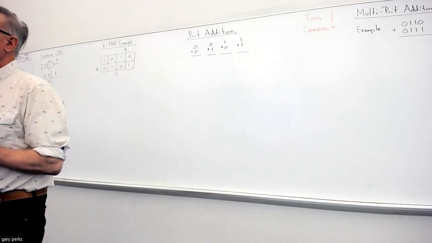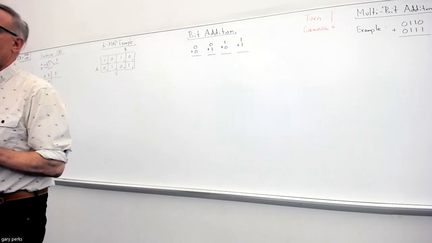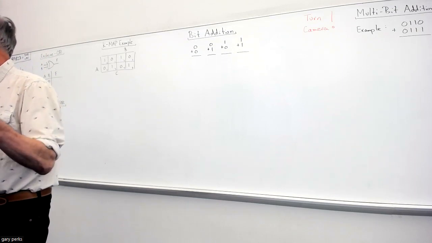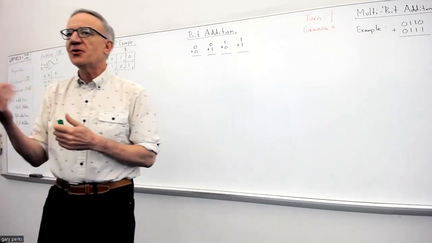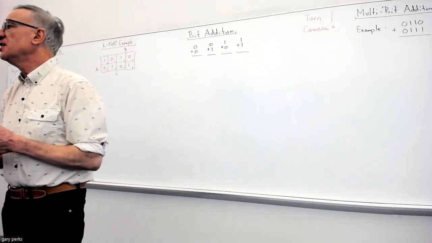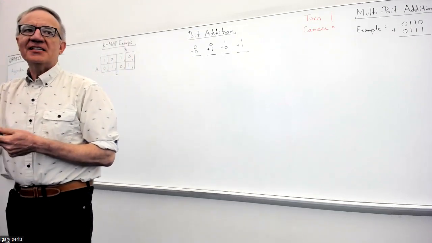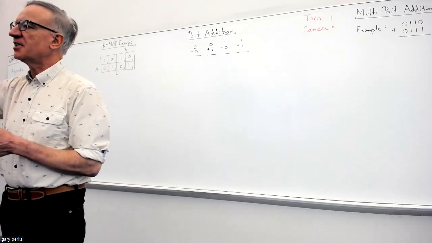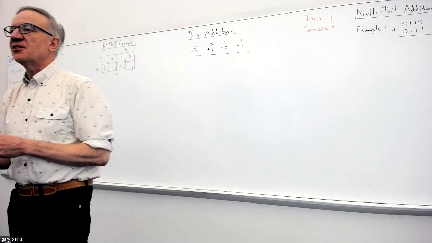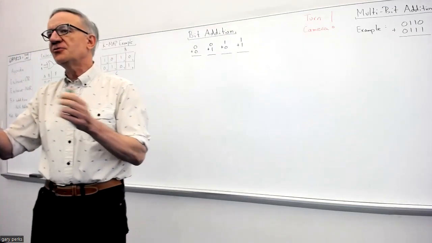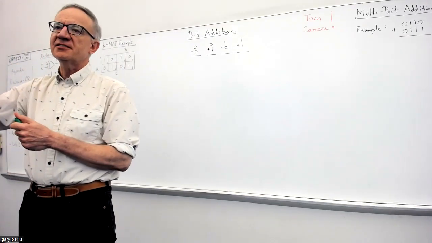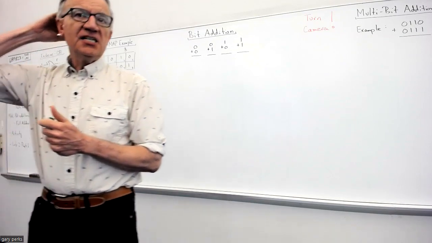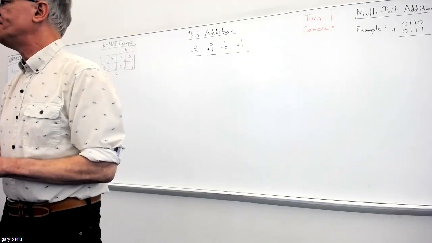So remember, we've already talked about a NOT gate, right? The output's always the opposite of input. And we talked about an AND gate, where you only get a one out when all the inputs are one. And an OR gate, where you get a one out as long as at least one of the inputs is a one. And then the NAND and the NOR, right? Which again, NAND is not AND. So if you compare the truth table of an AND gate to a NAND gate, it's just the output's inverse. And then also the NOR, which is not OR. And again, the truth tables, if you look at them, it's just the NOR has an inverted output compared to the OR. So those five gates, those are what are considered the basic gates.